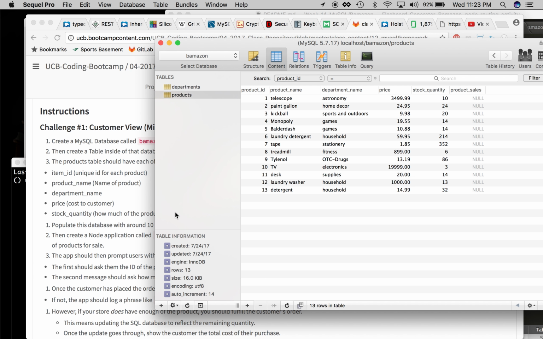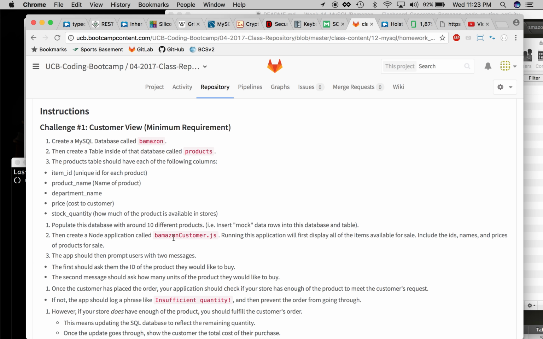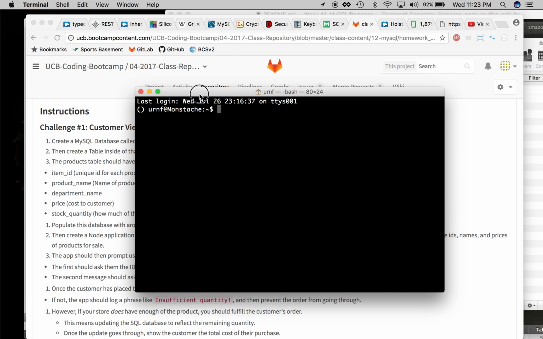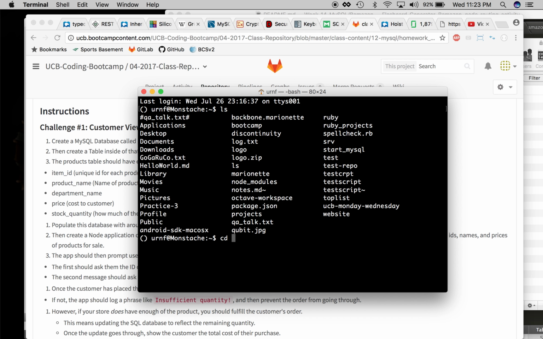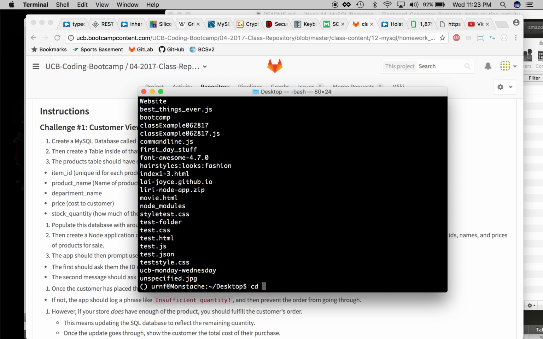So I've gone ahead and my code for Amazon customer.js. We can pull that up using the terminal. I'll go ahead and navigate to that real quick.